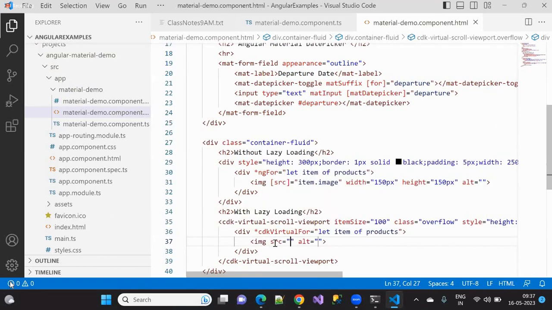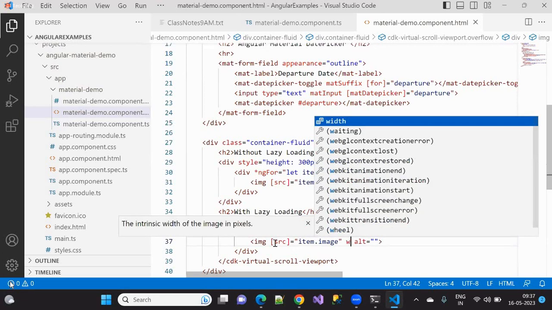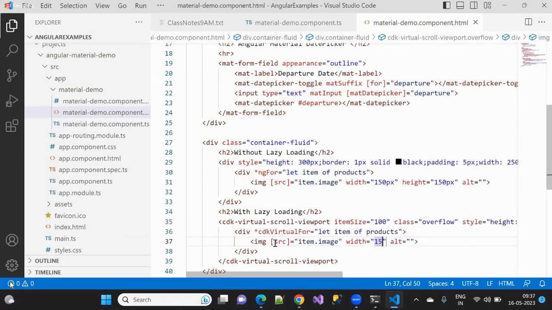Now I can use an image tag where I give item dot image. For this, let's give the width as 150 and the height also 150. And save it, then come back here.